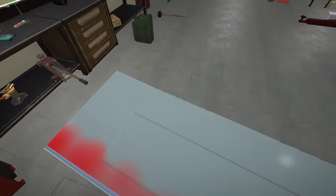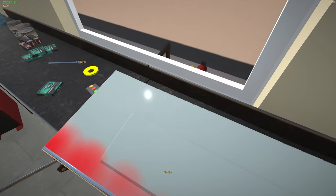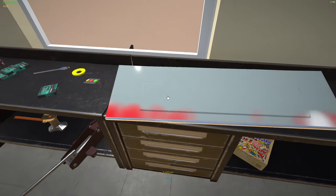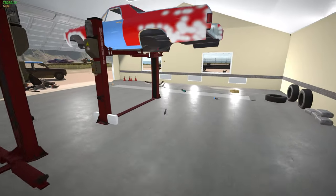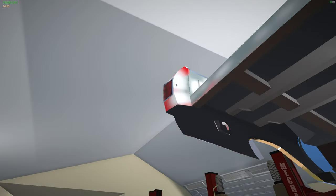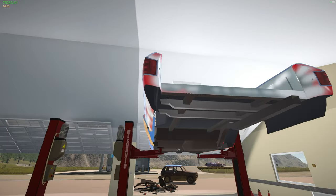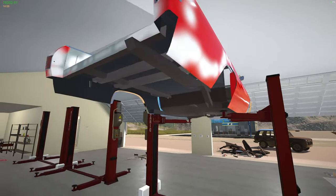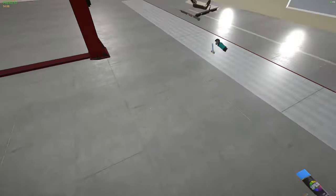I'm going to have to see if I can paint the inside of this gray and the outside red without it bleeding through to the other side. If not, we're just going to paint the whole thing red, I think. I think that'll be fine. It'll look just fine. Okay, those must be for the lights. How are the lights, by the way? They look fine enough. Okay, so yeah, I think I'm going to pull off these fenders real quick.